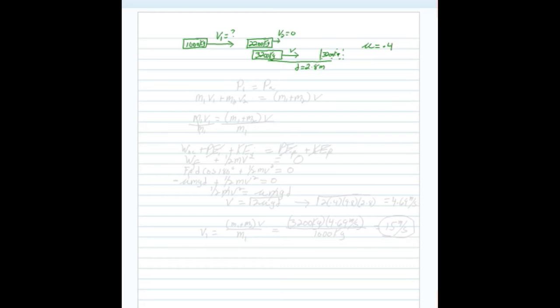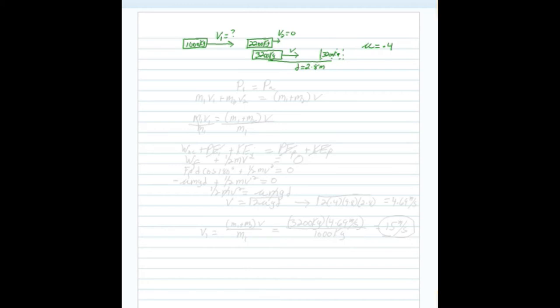So this is a perfect example of conservation of momentum and conservation of energy. We know it's conservation of momentum because there's a collision involved, and there's going to need to be conservation of energy too, because after the collision, the cars are going to skid and eventually stop. So they lose their kinetic energy due to friction.